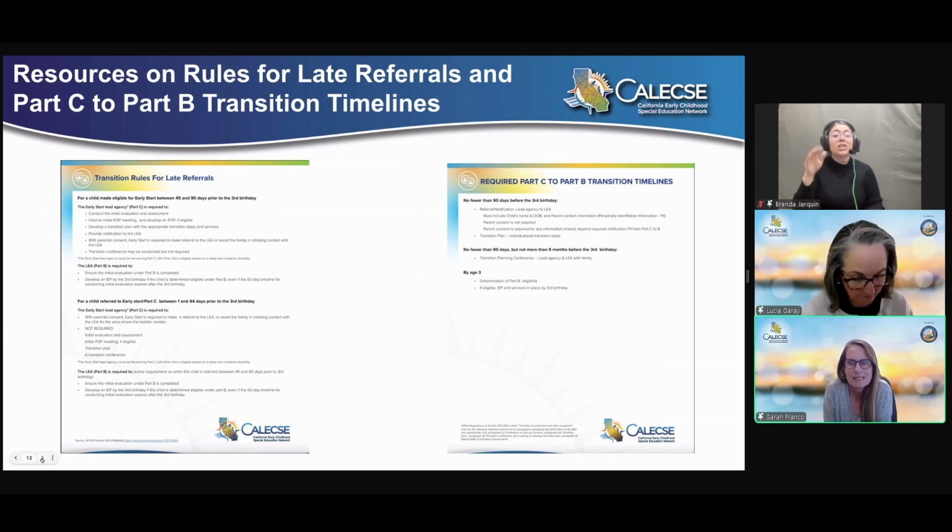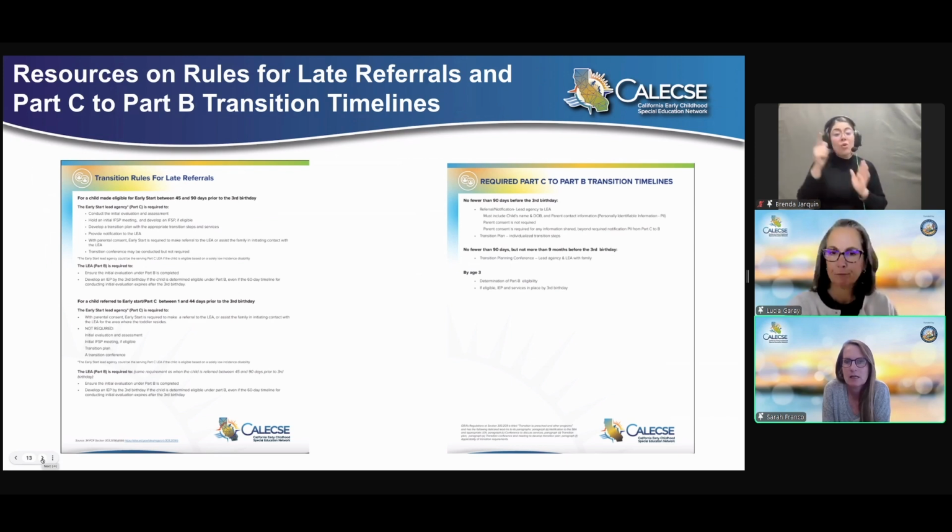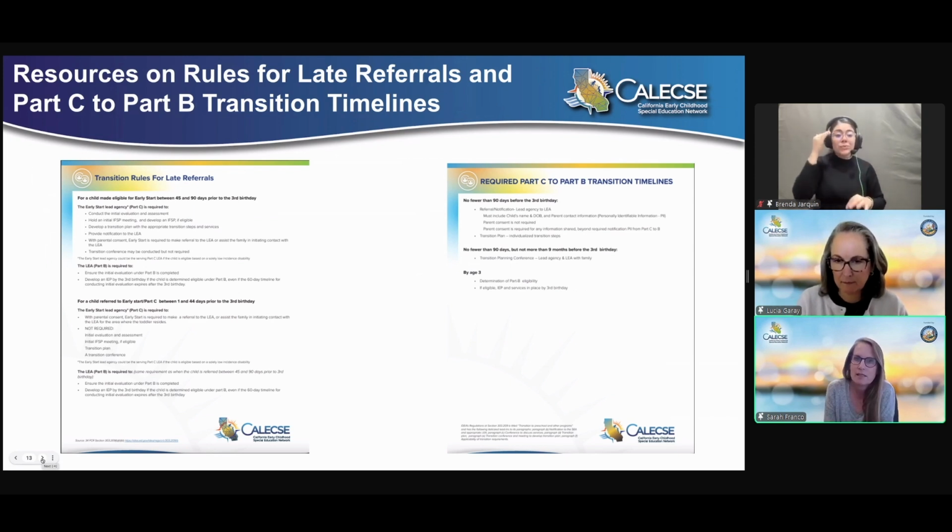Again, these are good documents to sit down and go through as a team to discuss those important requirements. Regional Center has our specific timelines and procedures, and Part C also has their specific timelines and procedures. So really important for both sides to understand each other's laws, rules, and regulations, and how to address the concerns appropriately or timely, or even celebrate the successes of what's working to make sure that all of our little ones are getting transitioned timely.